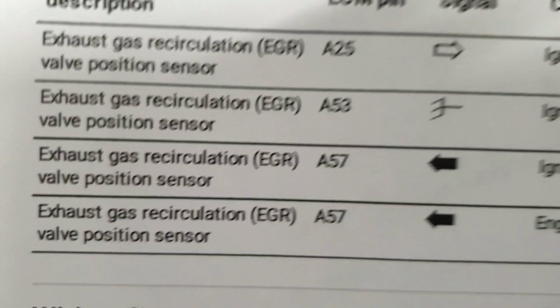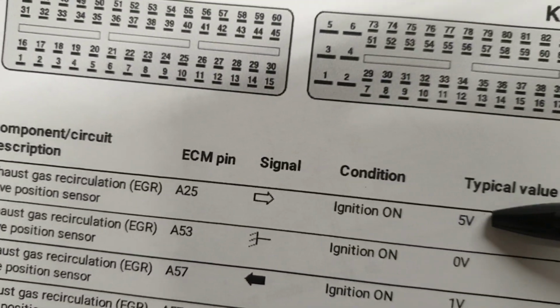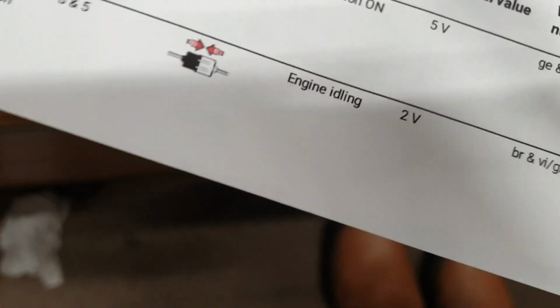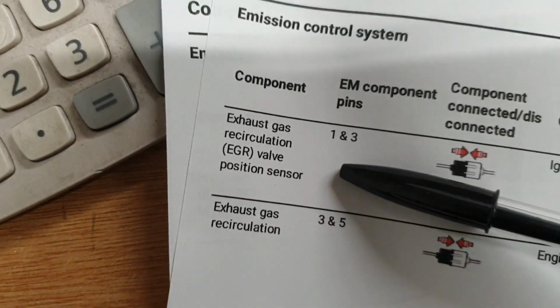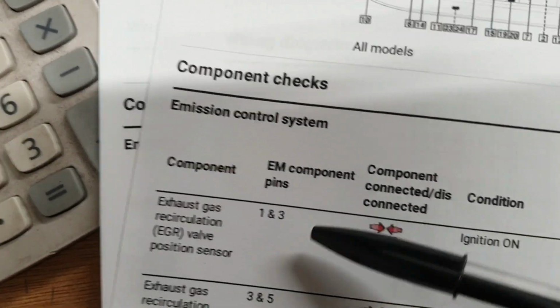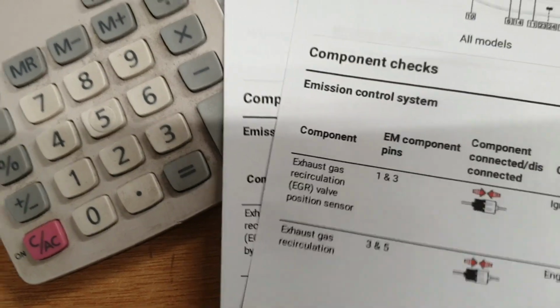And here, as you can see, that's the output of the ECU. With ignition on, we will have 5 volt, as we measured here. So pin number 1 at the sensor is connected to pin number 25 at the ECU. So we had 5 volt here.